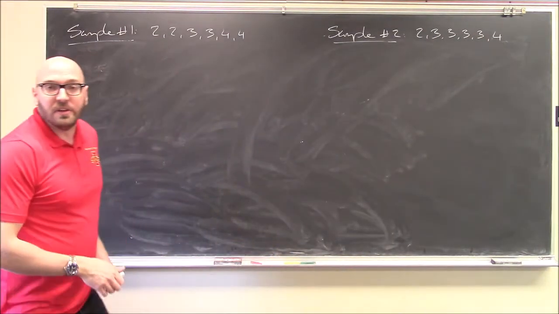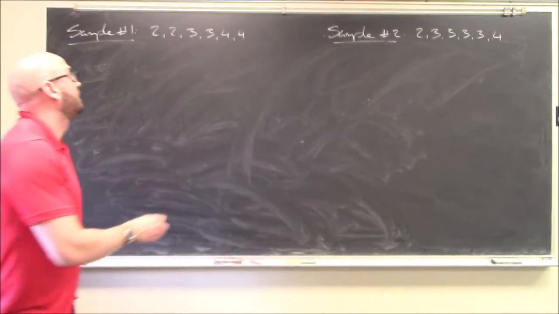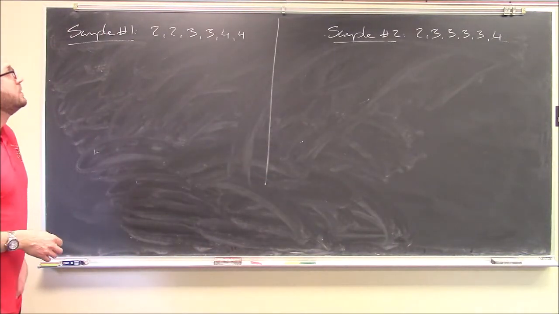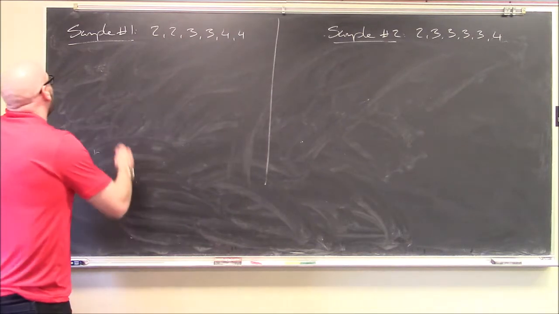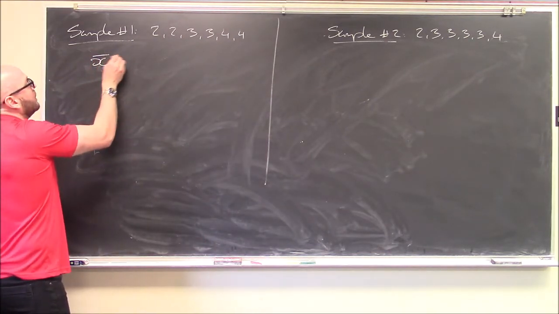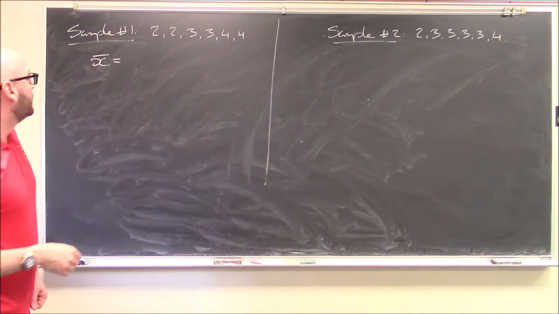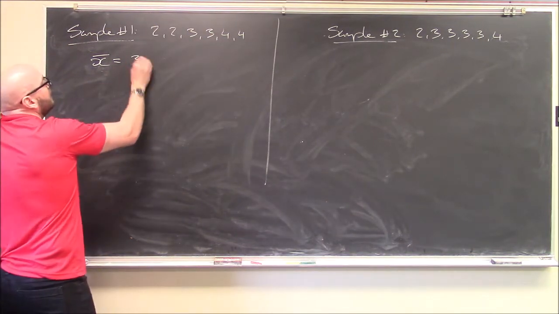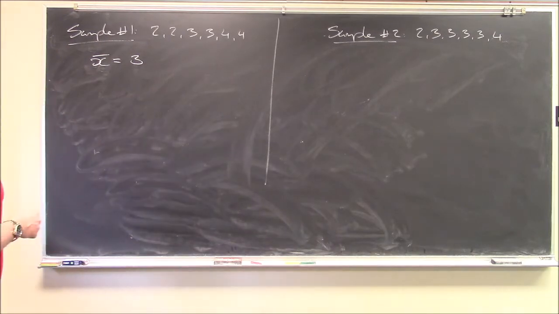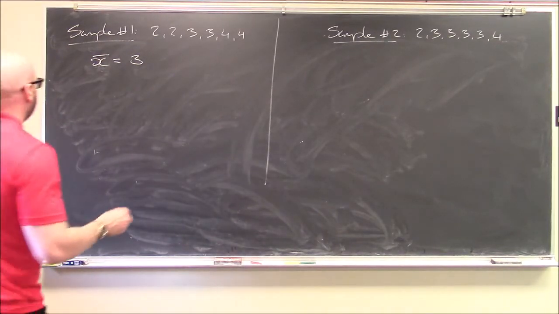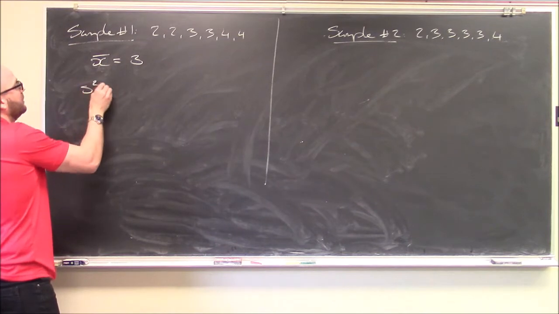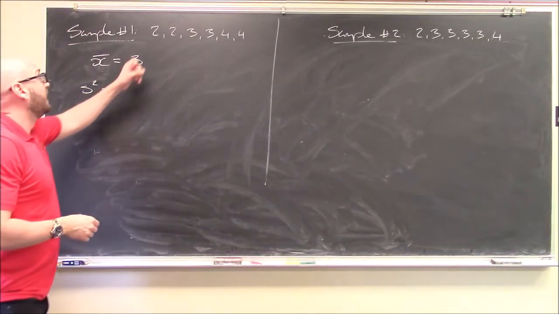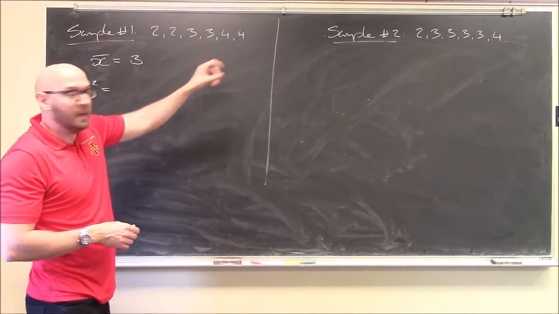So how about we start off with the two samples we started this lecture with. My first sample is 2, 2, 3, 3, 4, 4. And we've already agreed the mean, x bar, you can compute it. It's 2 plus 2 plus 3 plus 3 plus 4 plus 4 over 6. Compute it, I promise you'll get 3. And now we're going to compute the variance, so s squared. Going back to that formula, it said take every element, subtract off the mean, and square it.